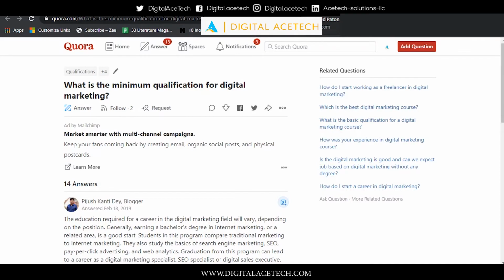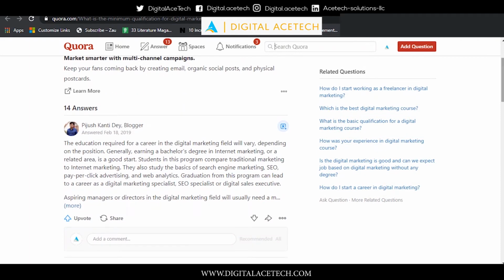Now, what we really want to look out for is the number of answers that each question has and also the number of views. So we've already seen the amount of views, and 4,666 or even 5,000 is not an optimal range to consider when it comes to answering a question. On the other hand, if you scroll down, we can see that it has 14 answers, so it's not very competitive. Anything below 15 answers is considerable.